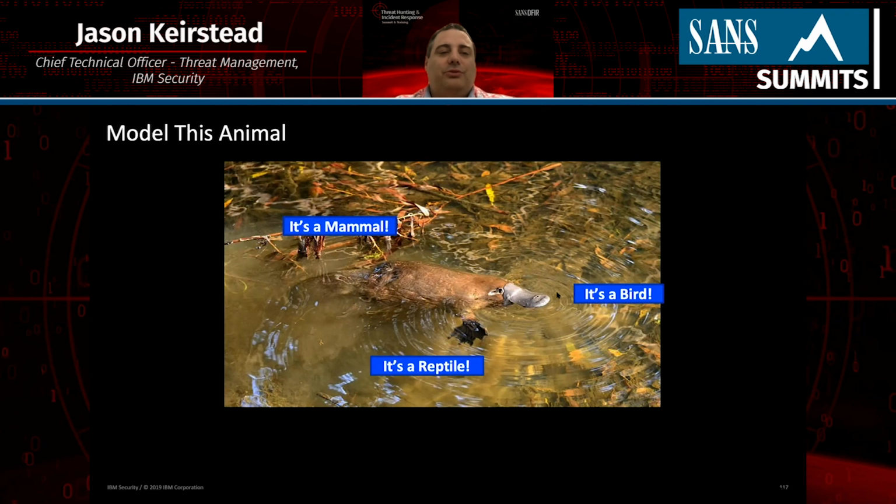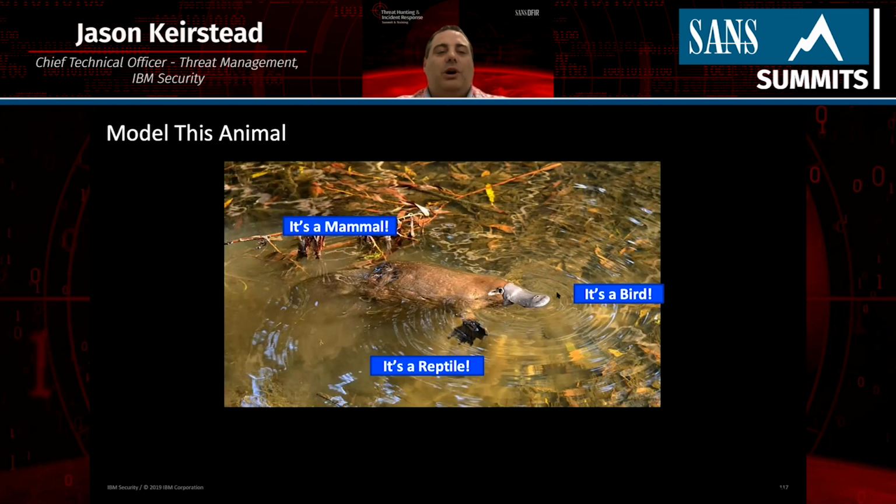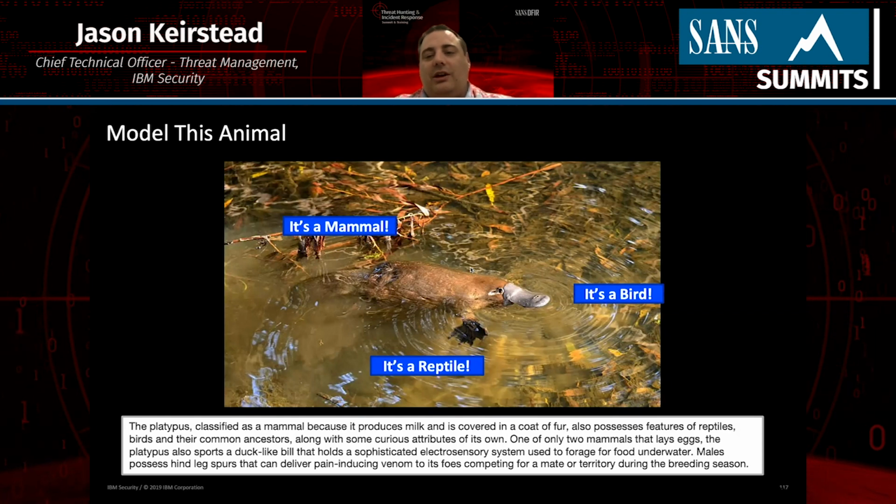The only real solution to figure out what it is, is to model all of its attributes according to your taxonomy model and see where it falls according to your information architecture. You can't just take a wild swag at it and expect it to come up with good results. So what does this have to do with threat hunting? And by the way, for anyone actually interested, the platypus is a mammal.